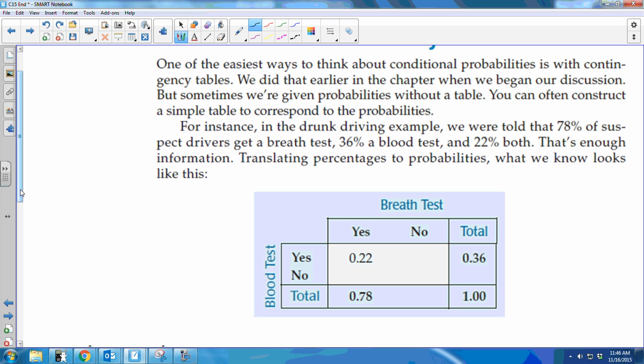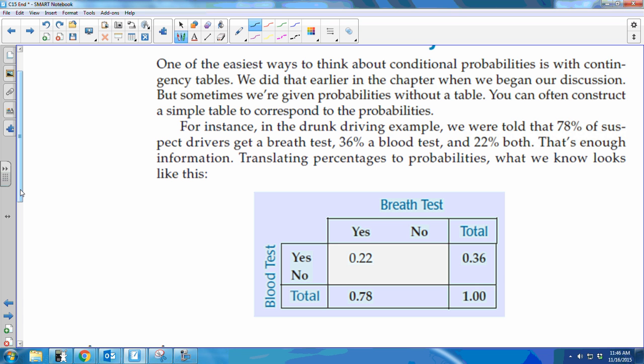And that's enough information to start a table, because maybe they start asking you conditional questions and you don't have the information to do conditional questions. If they ask you just questions like we do with the Venn diagrams, you'd have enough information to do that. But if they start asking you conditional questions like we talked about on Friday, then you need the other probabilities. So all I did was create a table.